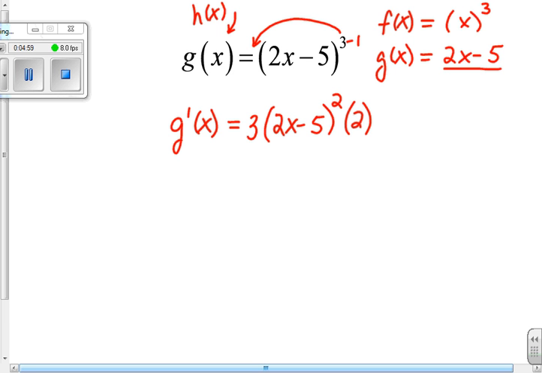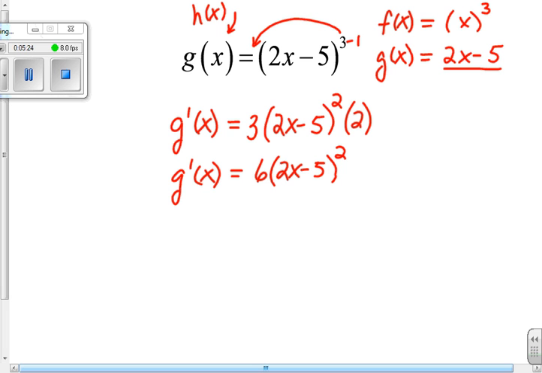Now, as I talk about a lot in class, as a multiple choice problem, that would not be the answer. They're going to combine those constants. And you end up with a 2 times the 3. You get 6, 2x minus 5 squared. And that would be another example of the chain rule using the power rule instead of the trig that we did before. Okay? All right, so one more.